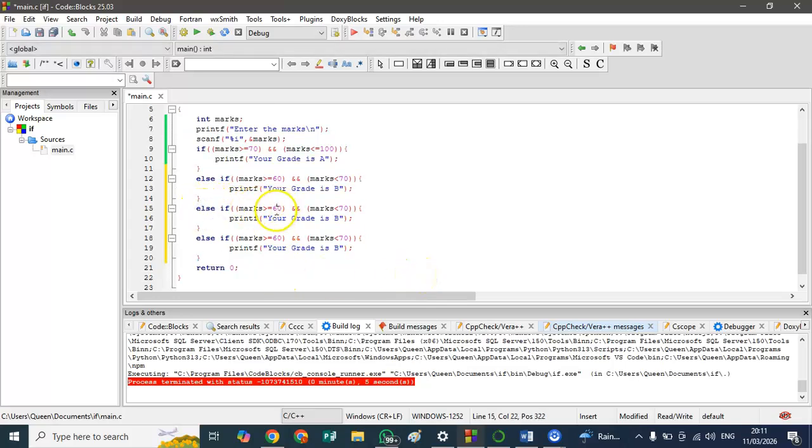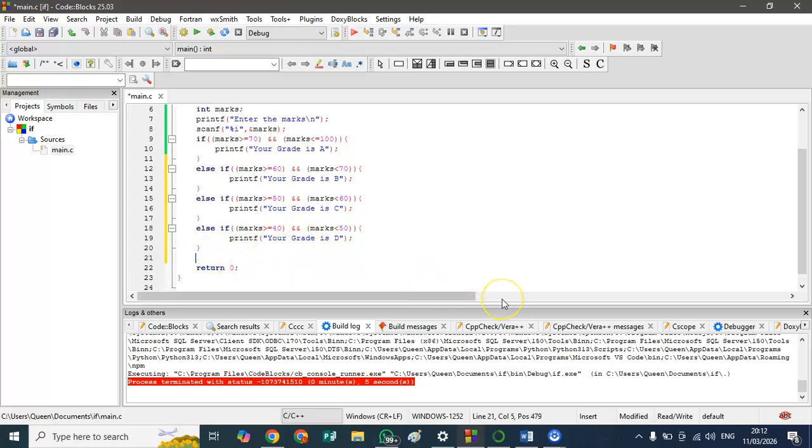So if I change this one to 50 and then I change this one to 60, then my grade is going to be C. Then I'll change this to 40, then this one will be 50, then my grade will be, that would be a D. So at this point we are capable of handling the numbers up to 40, but below that we don't have, so we need to have another else.